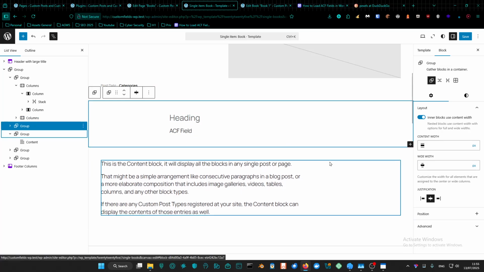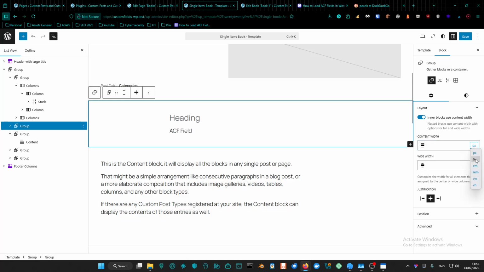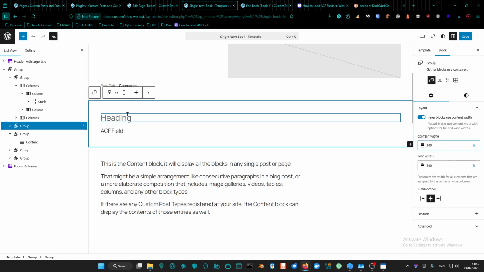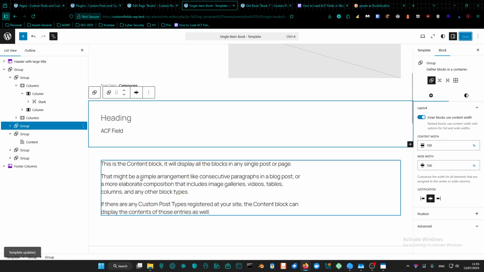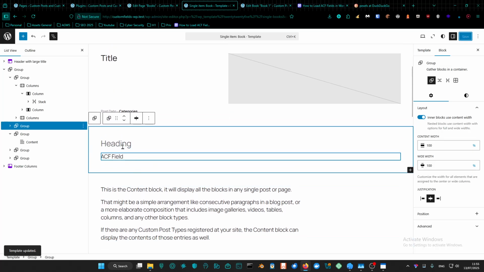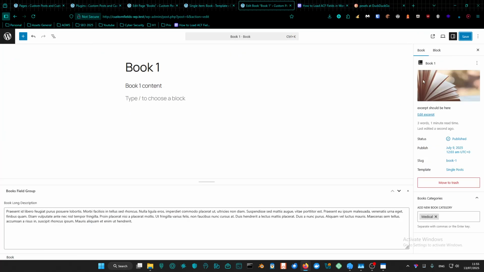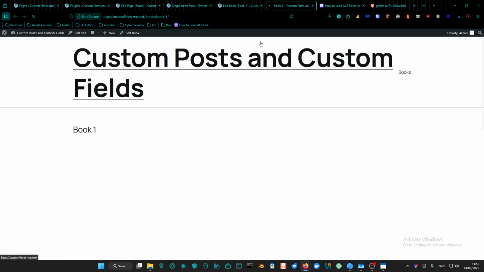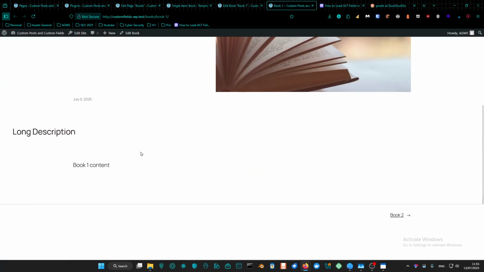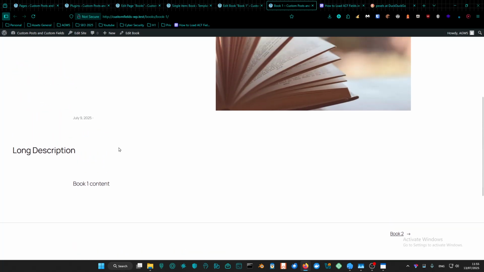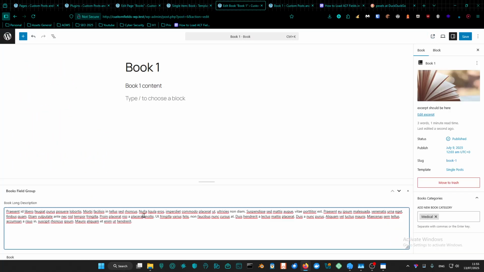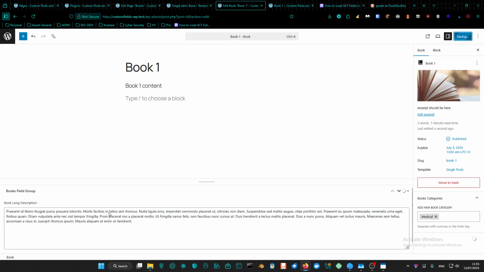And again, if it's a little bit confusing, I'm sorry, but it's literally the block editor, not the ACF fields or anything like that. In other page editors, this can be simple. Let's call this long description. And what's gonna happen is right now, if I go into book 1, as you can see right now, the template has changed. All right. In book 1, we do not have a description, so let's just save that.